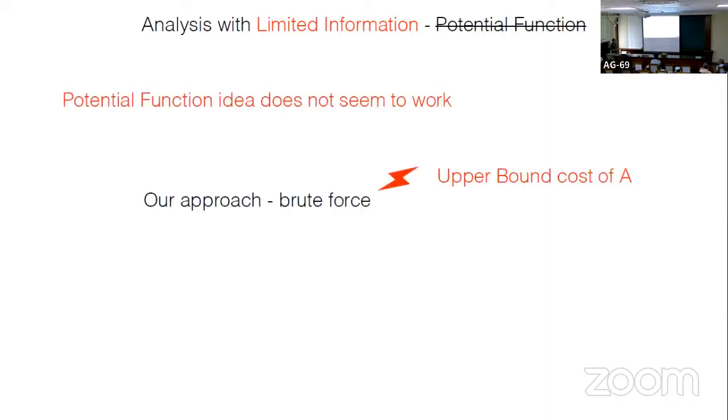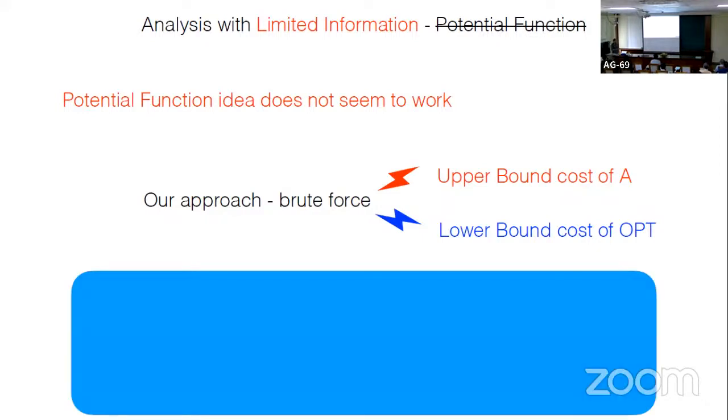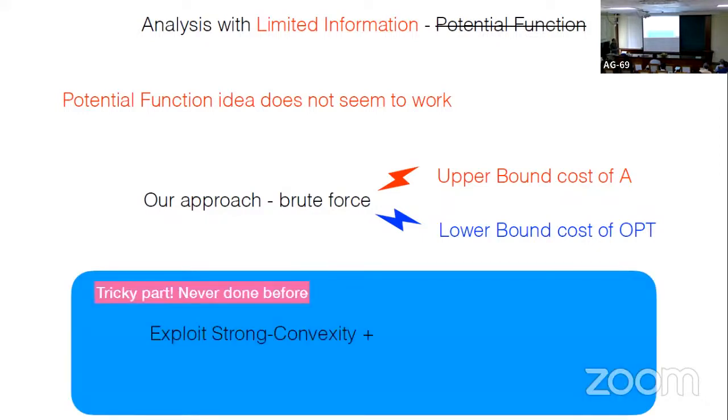So we went for a brute force approach. What was our approach? Just upper bound the cost of the algorithm and lower bound the cost of the OPT. The upper bound is an easy step. It essentially follows similar to what I said about gradient descent for the OCO problem. The difficult step, which was also missing from the literature for so many years, was how do you lower bound the cost of OPT? One expects the guessing is not that difficult. What should be the lower bound? Proving it was hard. And the proof essentially involved 3 steps.